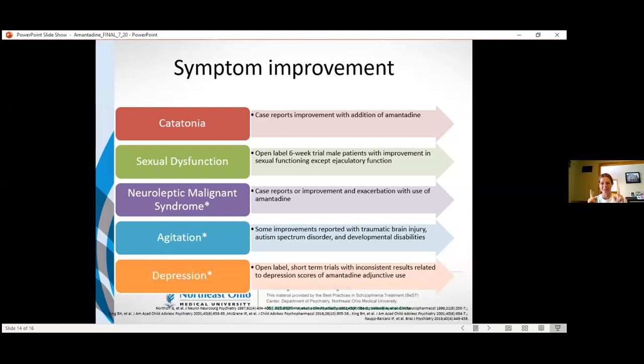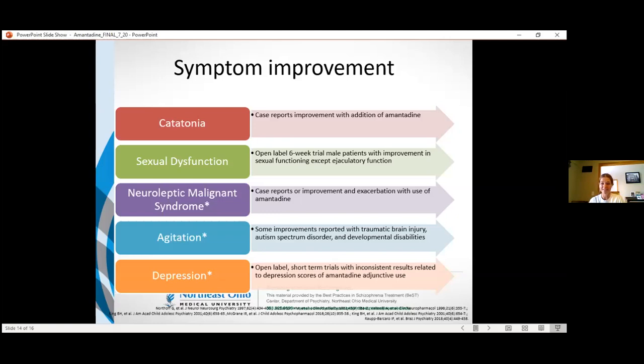The last area was actually the area that started me looking at, hey, let's take a bigger look at where amantadine may be used. So there's been a recent publication in the last year or two that's re-evaluating the use of amantadine potentially for the treatment of depression. There was a meta-analysis that looked at both animal studies as well as the limited clinical efficacy data that we do have at this point.